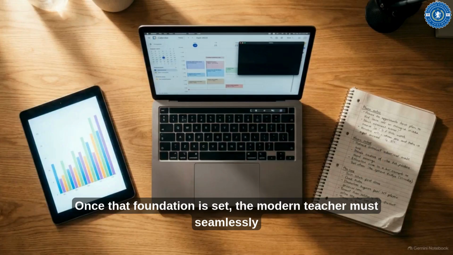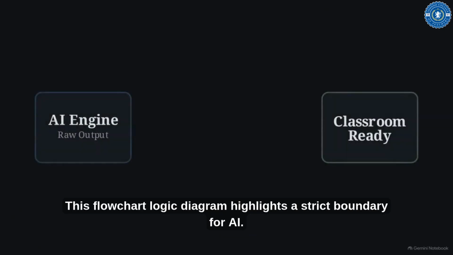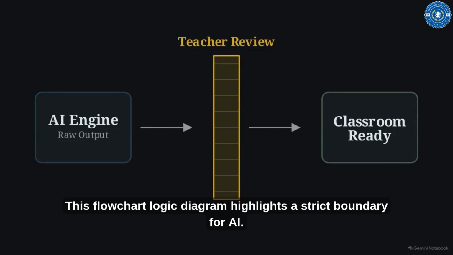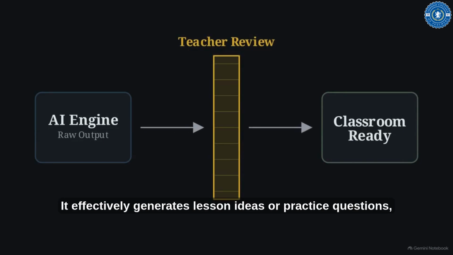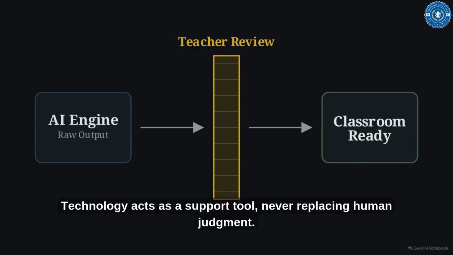Once that foundation is set, the modern teacher must seamlessly weave educational technology and digital platforms into their daily workflows. This flowchart logic diagram highlights a strict boundary for AI. It effectively generates lesson ideas or practice questions, but raw outputs must pass through a strict teacher review filter. Technology acts as a support tool, never replacing human judgment.